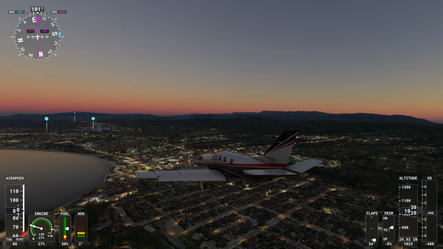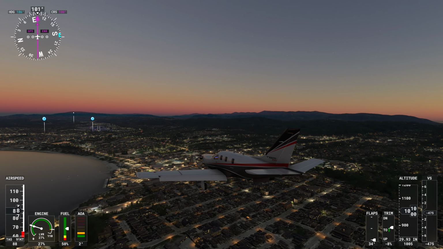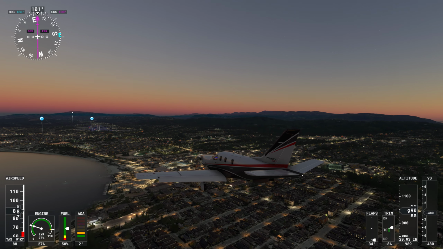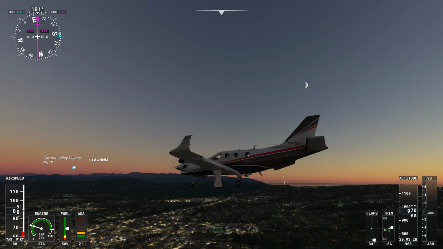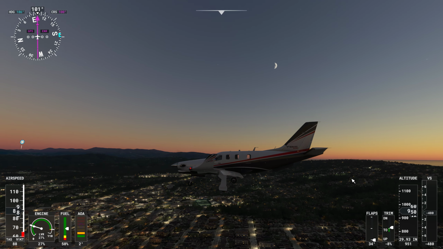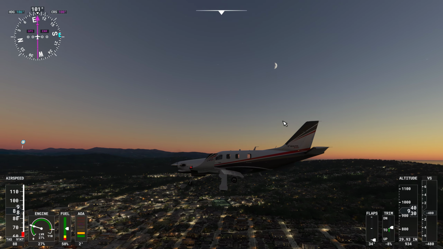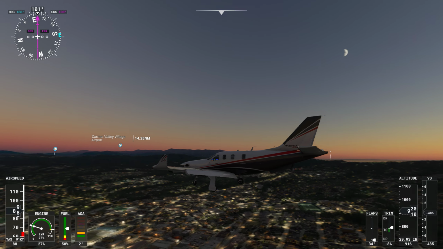I'm not touching anything. The only thing I needed to adjust, of course, I had to put the wheels and the flaps down. I'll show you that. See the wheels? See the flaps? The flaps are down full. Landing flaps, we call that. Now we'll look back here.